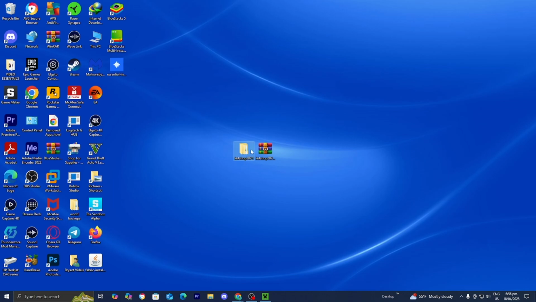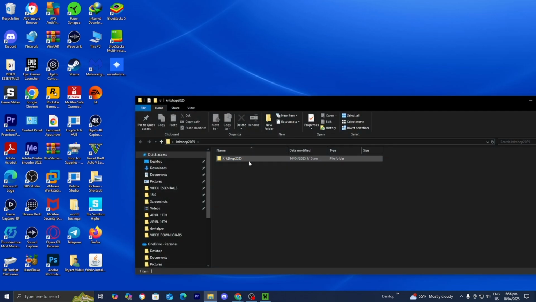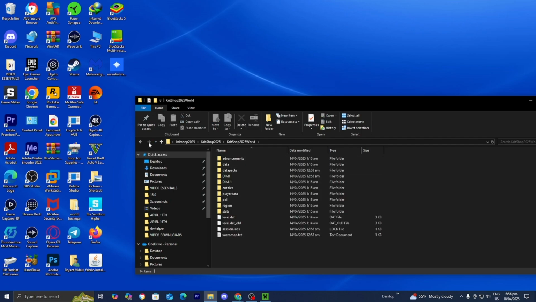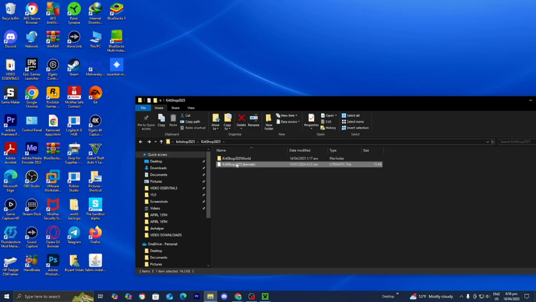You'll then get a folder that looks like this. It will have the same name, but obviously the icon will look slightly different. So all you've got to do now is double click on it one more time. Essentially you want to keep on going until you find a .litematica file. So make sure that the file does end in .litematica. This one actually does work. So you just want to keep on scrolling, looking through all the different folders. You may have to go back, but the point is, as long as you find the .litematica file, you are good to go.